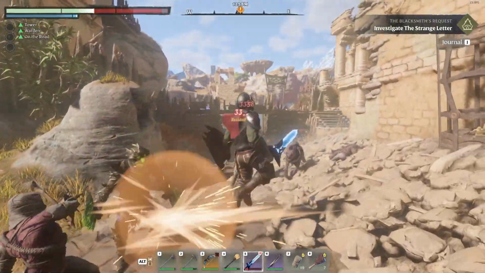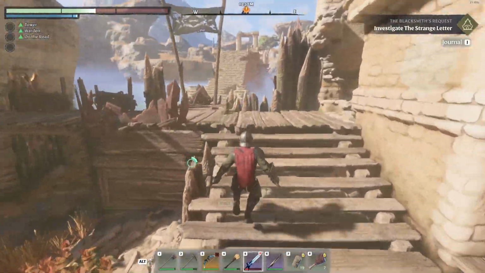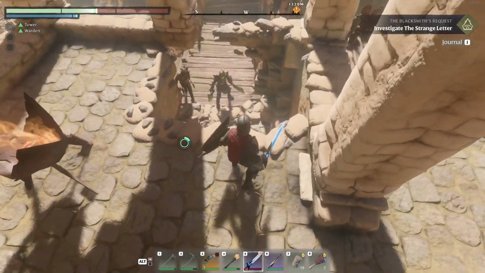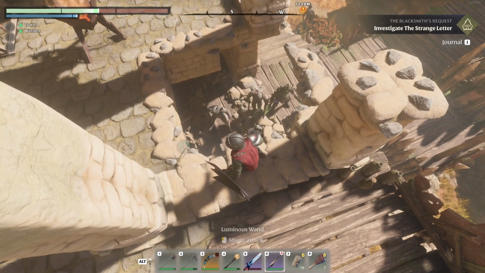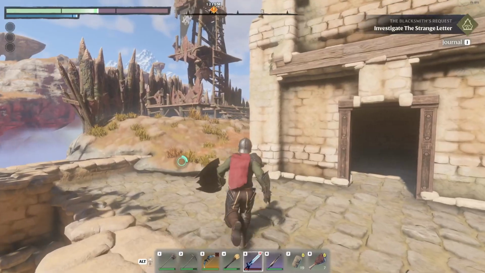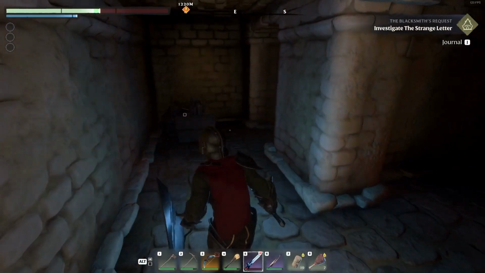Oh, there's a fever. Oh, that's bad. That's a lot of damage. Where did these guys all come from? I need like a ledge. Now we're just going to magic down these guys with our wand. Go back to looking around. If we didn't kill the cleaver, he ran away. That's fine. Let's see what we have down here.